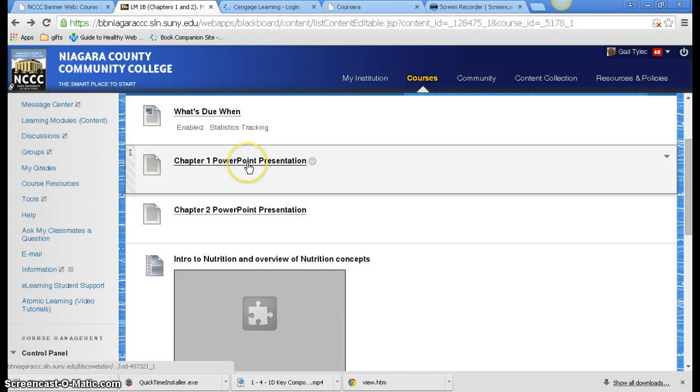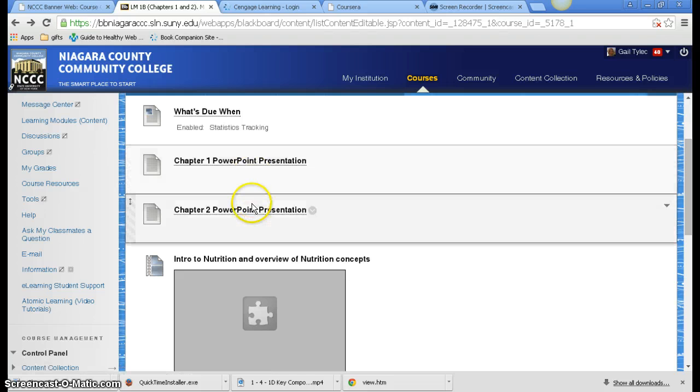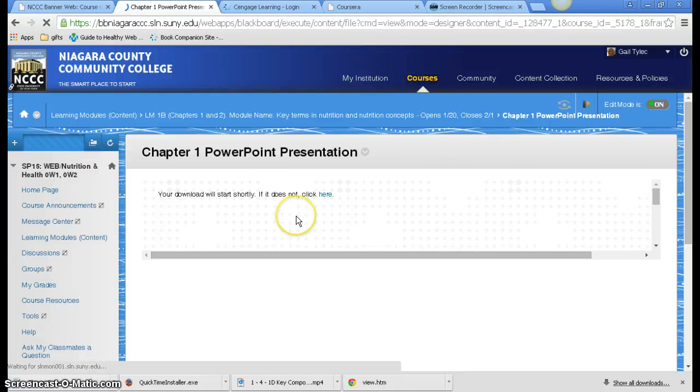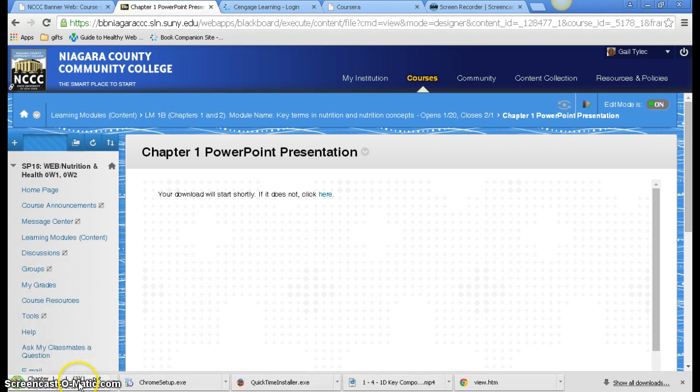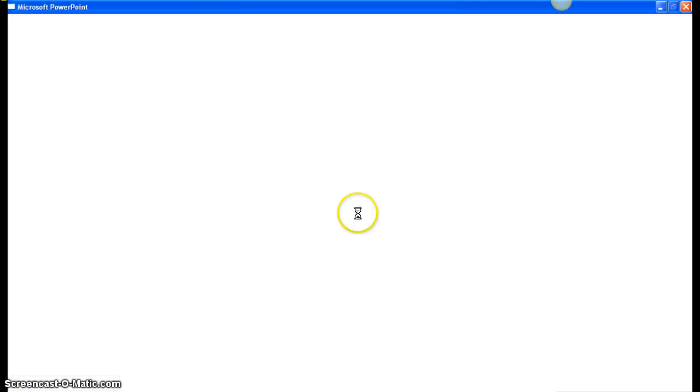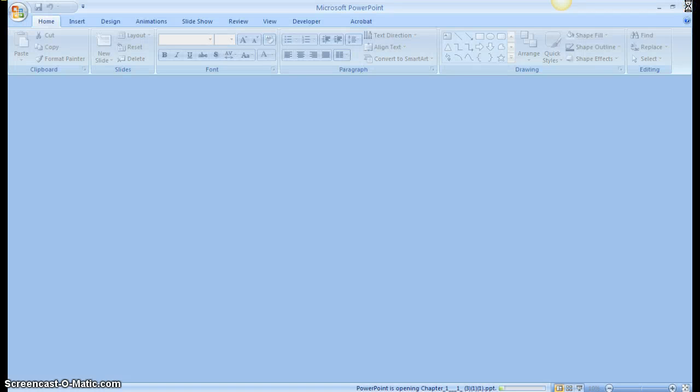And then in almost every learning module, I'm going to follow the same format. There's going to be a PowerPoint from chapter 1, and a PowerPoint from chapter 2. In these PowerPoints, it's important that you open them. Some of the PowerPoints will actually have just visuals from the textbook that I think are critically important. But other screens will actually have voiceovers that I've put in for additional information. And even some of the PowerPoints will have embedded videos. So it's really important that you take the time to view these PowerPoints. They're really critical.